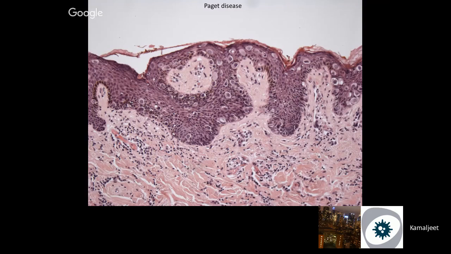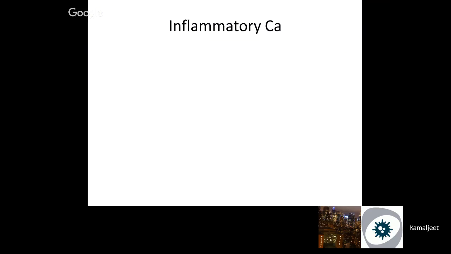Paget. I think melanoma of the nipple is extremely rare. So if you have a biopsy from the nipple with this, even if they contain melanin pigment, I think the first differential is Paget, and the stains that you can do to pin it down are CK7 and HER2. Most of these are HER2 positive. You can also do mucin, CEA, GATA. Although there is a CK7 negative Paget reported in the literature, so just keep that in mind.